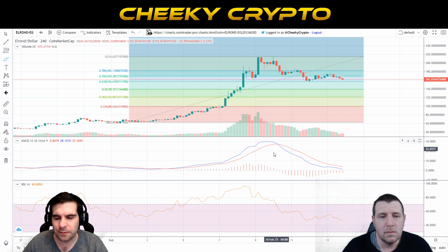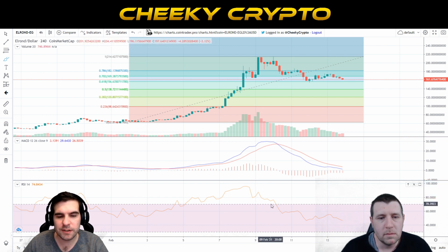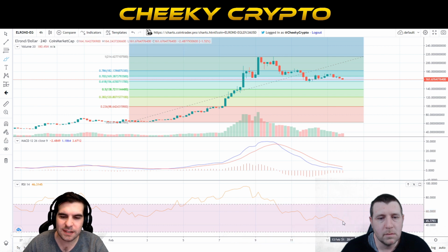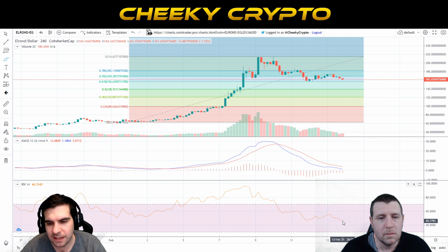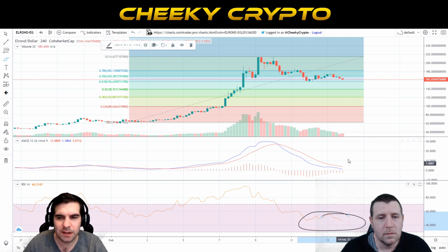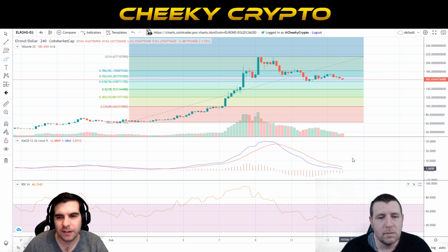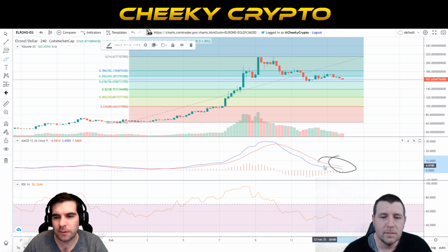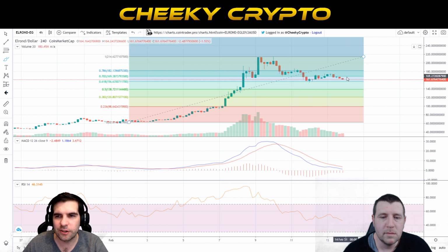So MACD is always delayed against the RSI, but the RSI on this 4-hourly chart, Chris, is now heavily corrected down, which is fantastic. We can now see that the 4-hourly RSI indicator is at 45. So significantly corrected, and we could be seeing an upswing any moment now. The volume being low, the volumes can really pick up, and the RSI will also swing to the upside. That will obviously correct a positive MACD switch, and everything on the chart and candle-wise will also move to the upside. But we do still need to see a close inside that 702 or above.